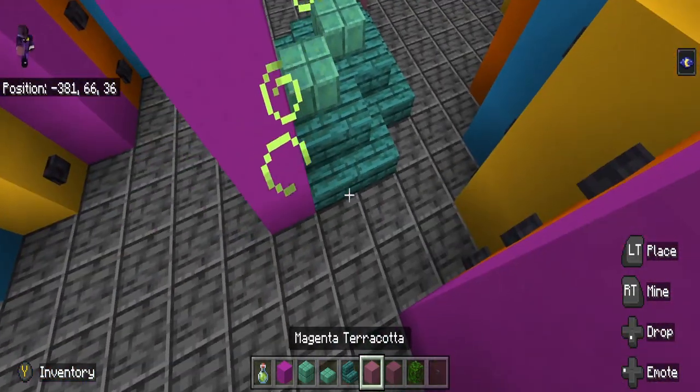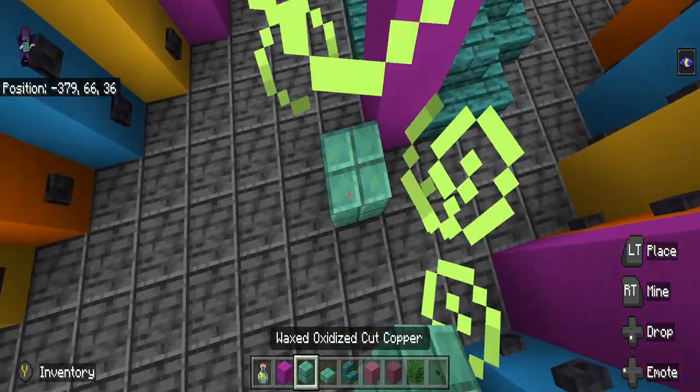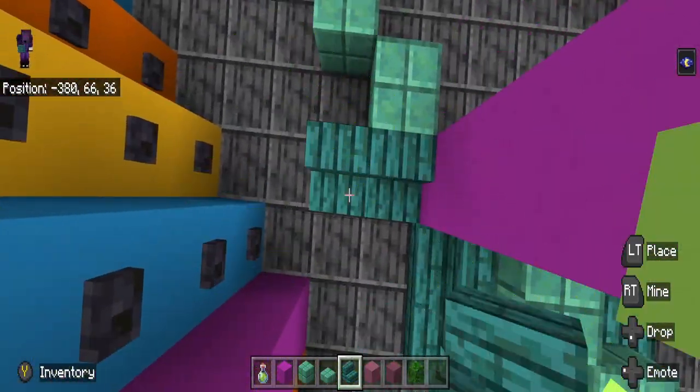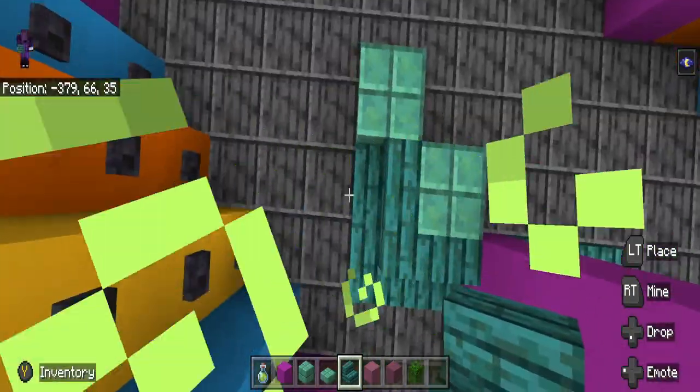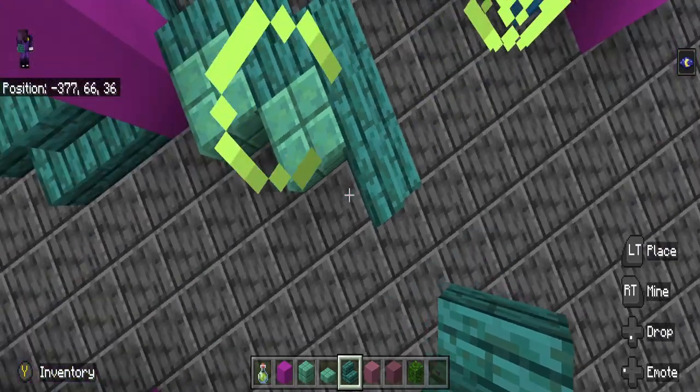Then you're going to do the exact same thing on the other side. So then what you're going to do is you're going to place two like this. And then we're going to do the exact same thing. Two. One. One. Two. One.